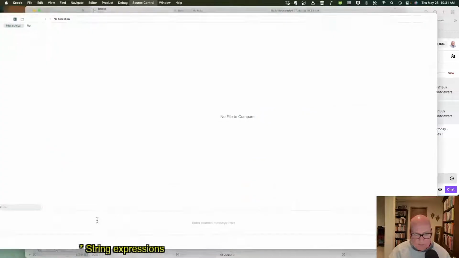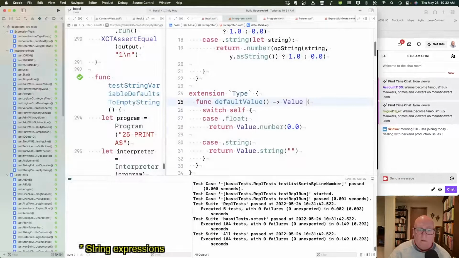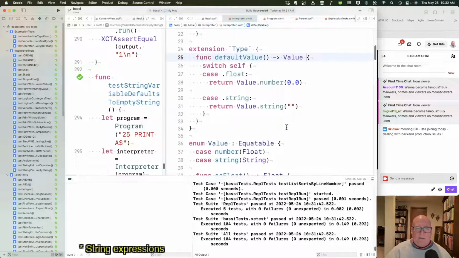So we return the correct default value for an unknown variable of float or string. And I think this belongs here because value is not a concept we have at parse time.